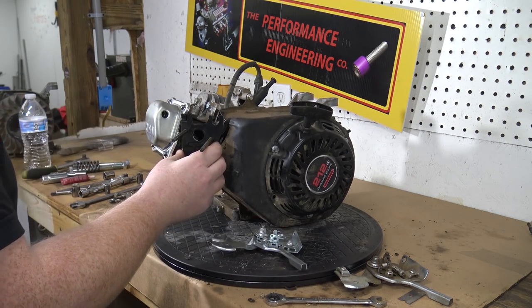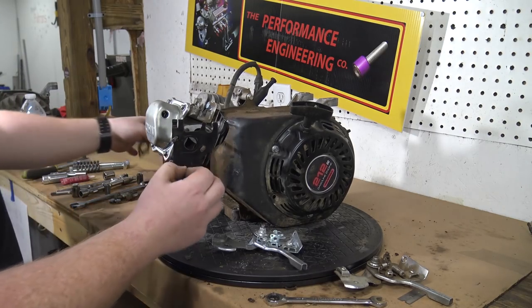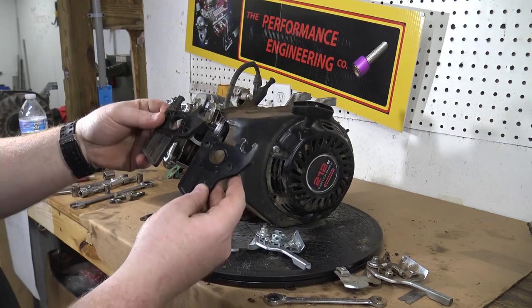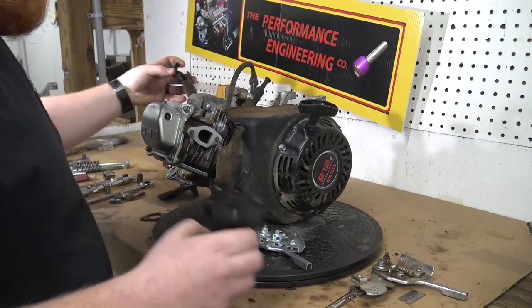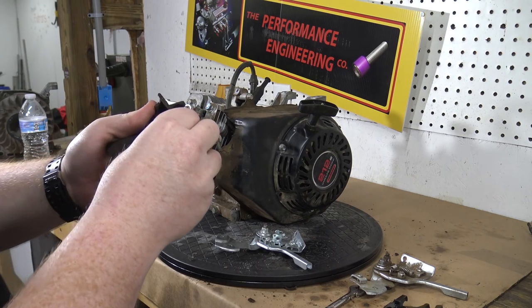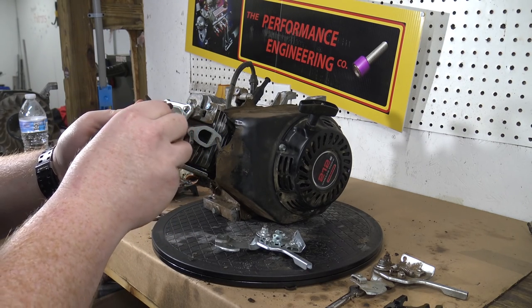That's hitting a little bit, so I guess these newer style engines must have a different, yeah, I didn't ever know that. The Hemi, like this is off a Predator Hemi, and it's actually longer. The insulator is longer, so we can't use that. So we're going to use the old insulator. Have to scrape all that old gasket off of it so we make sure we get a good seal.